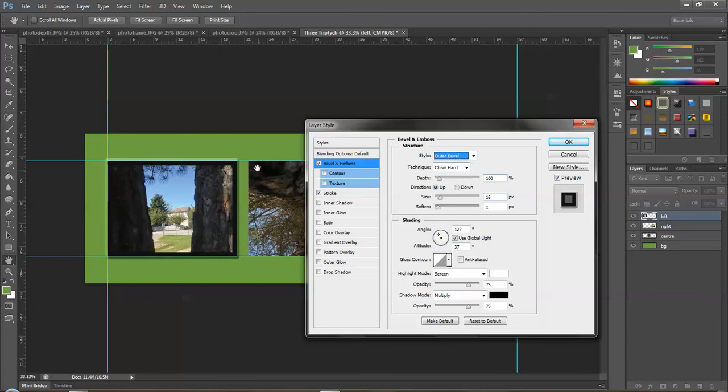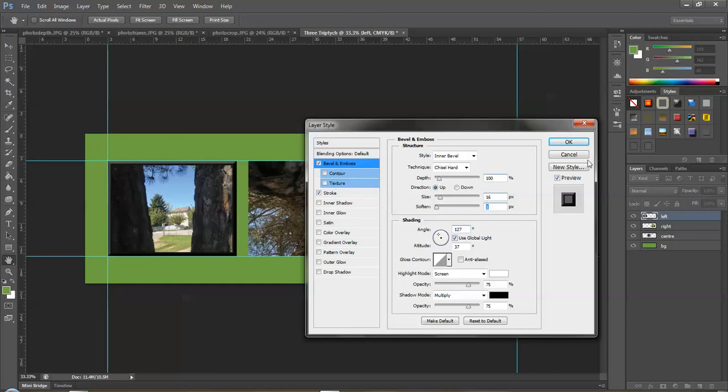So that would be my pillow emboss. I don't want to use that one. I think I'll just use the inner one, just to keep it simple so I don't affect any of the green here. I can choose up or down, so kind of a dropped in or a standing up look to it. And of course the size I can change, and I can soften it and harden it as well.